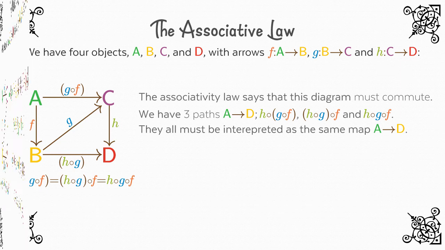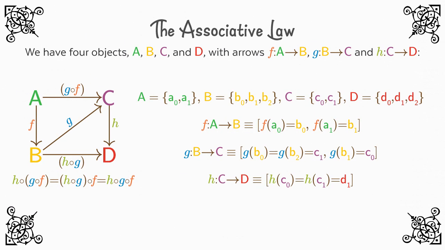Let's look at an example. Let's say we have the following sets and the following arrows. Here's an exercise. Pause the video and draw the mapping graph. From there, it'll be obvious that it doesn't matter where you stop in between. All that matters is where you start and where you end. But I would also like you to explicitly calculate h following g and g following f, and then show that the law holds.